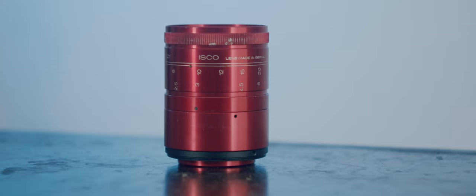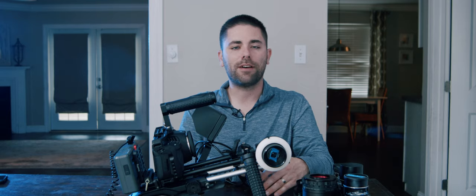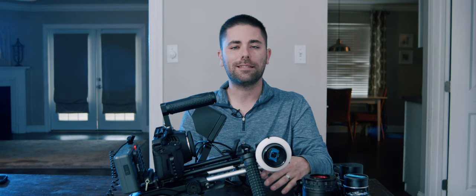The scope that I purchased was the RED iSCO 2x CinemaScope. These run about $400 to $500. It has a two-time stretch. It's a nice sharp projector scope and the flares aren't super extreme — they're nice and subtle. I thought this would do a great job for what I want it to do.